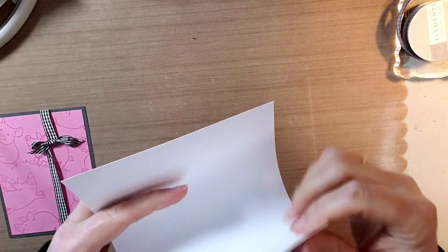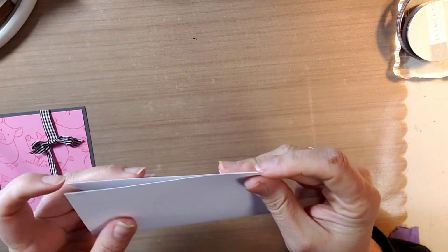That's gonna have to do. It's not perfect, but it'll do. That'll do, pig. That'll do.